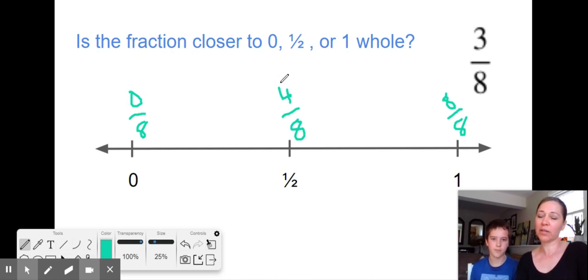So if I was thinking about where to put it on the number line and I was looking at 4/8, I would kind of think, if it's just 1/8 less than 4/8, it's going to go over here somewhere, right? Yes. I was kind of even thinking about if I were to break up the number line over here into these 4/8, I would need 4 parts for that, right? Yes. So what if I did something like this to help me visualize where 3/8 would be? Now I'd have 1/8, 2/8, 3/8. I'm expecting it to go right about here, right? Yes, I agree. Okay, let's take a look.